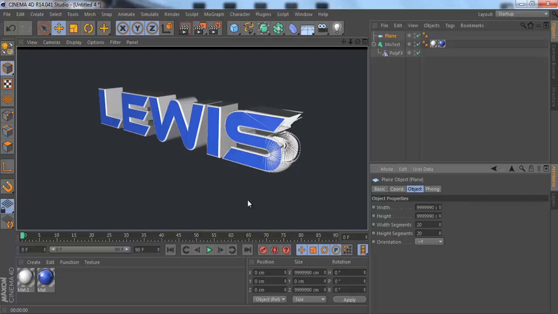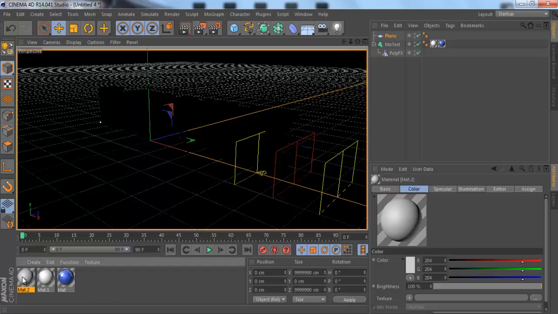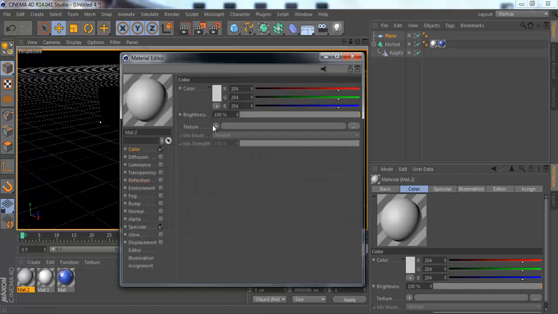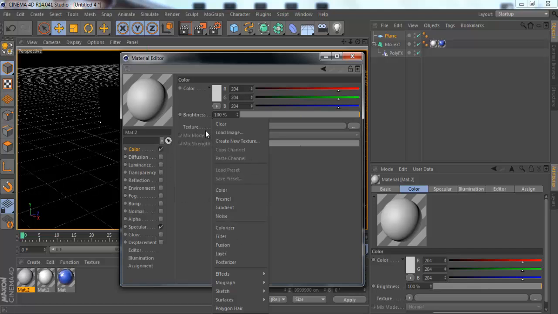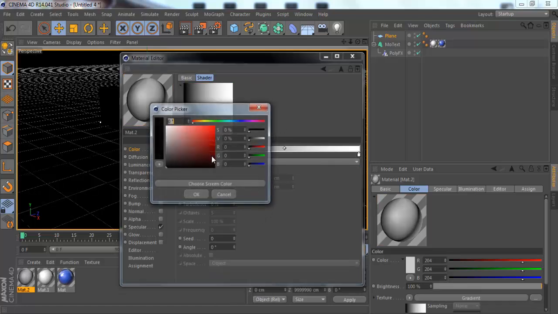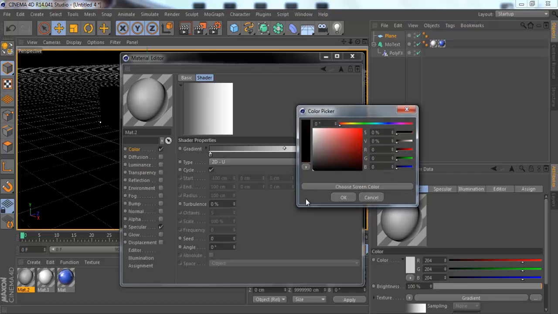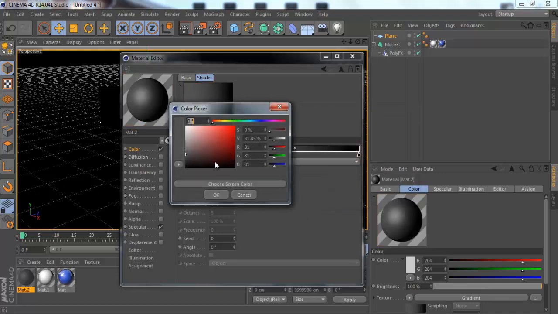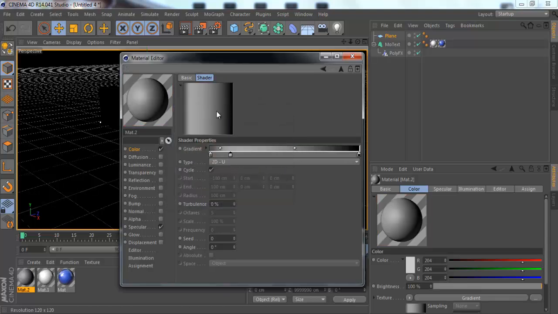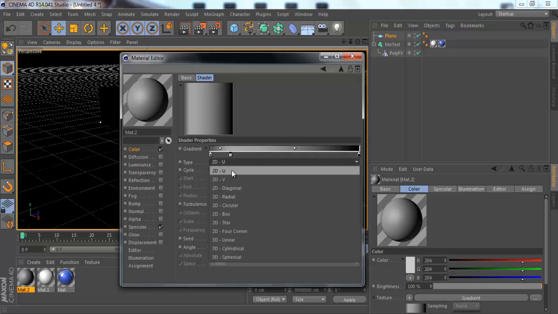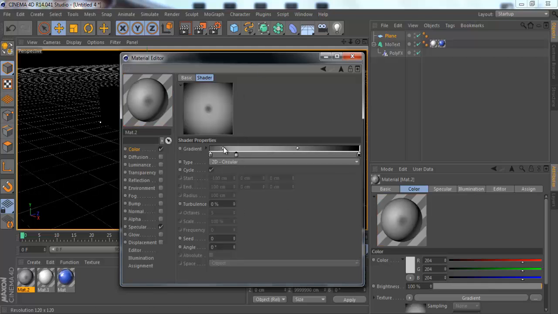So then if it wants to come off, we're going to add yet another material, go into colour, drop down from the texture in the little drop down box, and then hit gradient, and then we're going to go into our gradient and change the black to a kind of dark grey, and then change the white to a black, and then we're going to add another colour strip, and we're going to change this into a bright grey, and we're going to change the type from 2DU to 2D circular, and then you want to make this little middle bit here kind of wider, and then we want to bring our black in a little bit just so that's got a little leeway in there too. So then that's looking good to me.